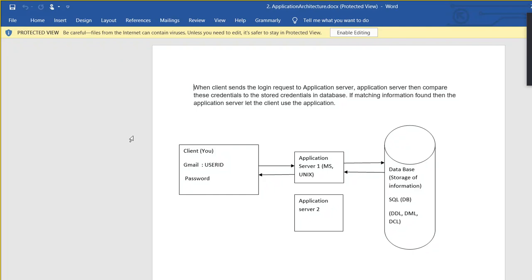If you are a Gmail user, you input the user ID and password, and when you submit your login, there are Google servers running the Gmail system. They have the program running, and from this application server, the user ID and password are sent to the database server, where they make sure that the user ID and password are correct. If it is correct, the application server confirms the user ID and password are correct, and then you are able to go to your Gmail homepage.